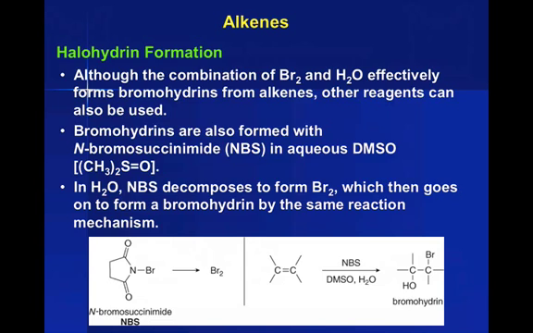And what NBS does, when you place it into water, it slowly decomposes into bromine. So it's a nice, convenient source of bromine. Now, what we typically do when we're trying to make a halohydrin with bromine, instead of using bromine and water, we'll use NBS, we'll use dimethyl sulfoxide, and we'll use water. What's the purpose of the DMSO?